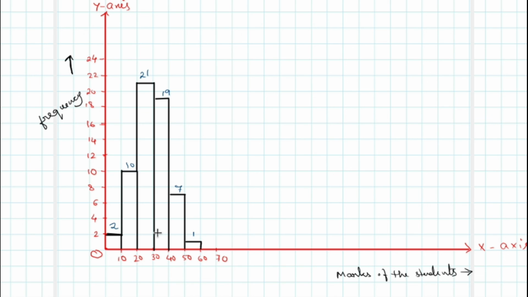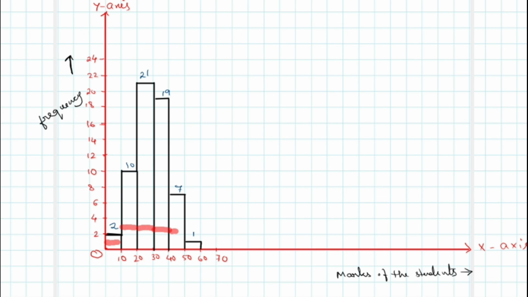Okay, now see here, the heights of this histogram depend on our frequency. The height of the histogram has varied according to the frequency we got in our table, but the width of our bars is the same. So the width of all the bars is the same in the histogram. Okay, and see, there are no gaps between the bars. This is because we have represented regular class intervals. Okay, so hope you have understood this.